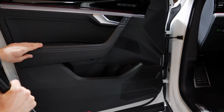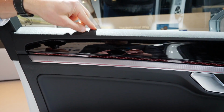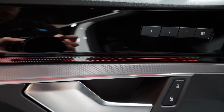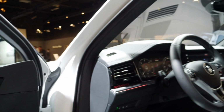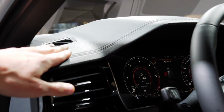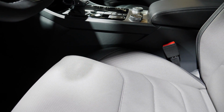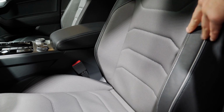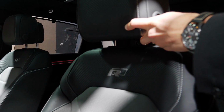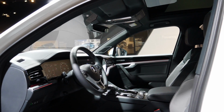Then let's move on up. Inside of the doors here in the R-Line, also soft materials. Just the middle part here is hard and the top part here is softened just a little bit. Then you have this structured silver decor element and a lot of glossy black right there. Then same here, also the structured silver part. Then you have this soft rubber on top here with contrast stitches. R-Line steering wheel, little flat bottom. Then those little sportier seats, mainly a visual part in the dual color tone. Again, the optional animal skin full equipment, which you can save money on if you don't pick it. You can even adjust the head restraint here, forward and backward, for example, by pressing this knob, R-Line logo. And overall, you see a more dark color theme, definitely.